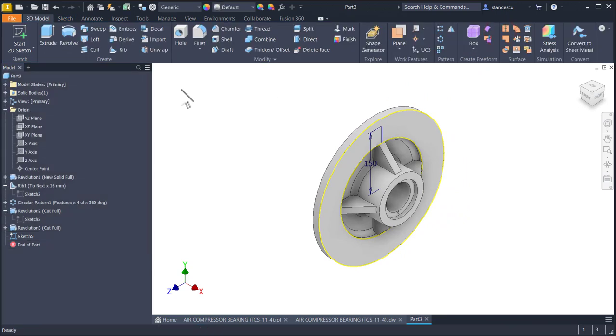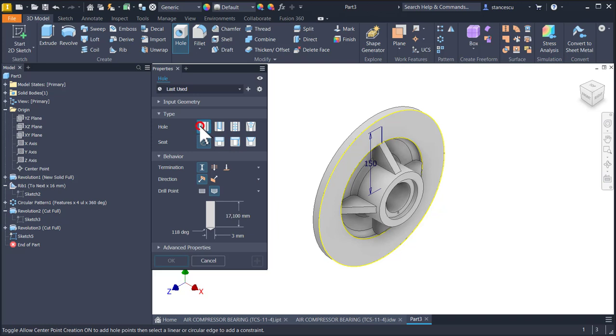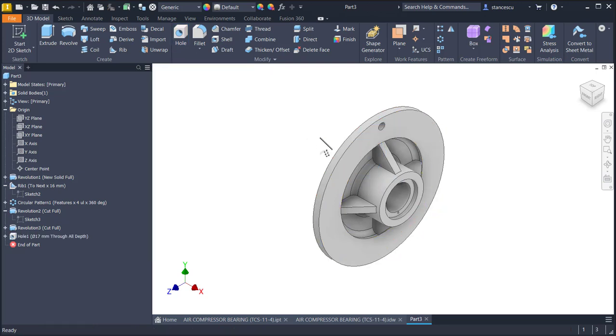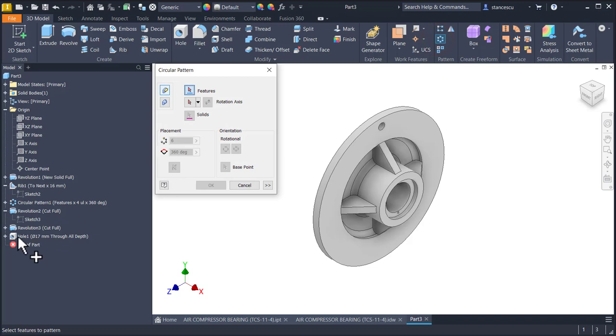Finish sketch, hole through, place in this point, diameter of 17, and we have the first one. Then we apply circular pattern to the last feature about this axis, not 6 but 8 instances.